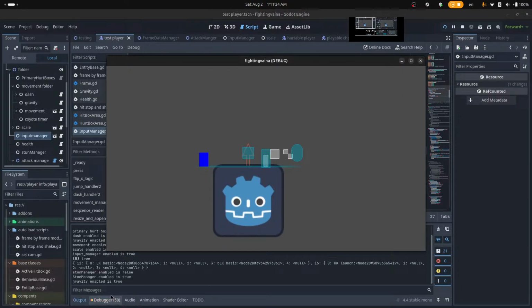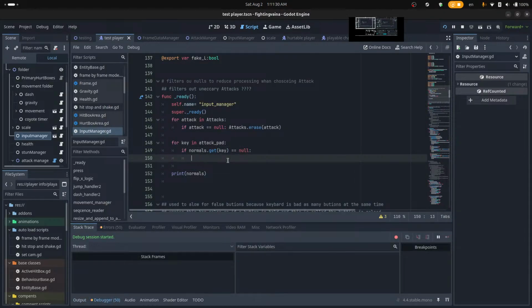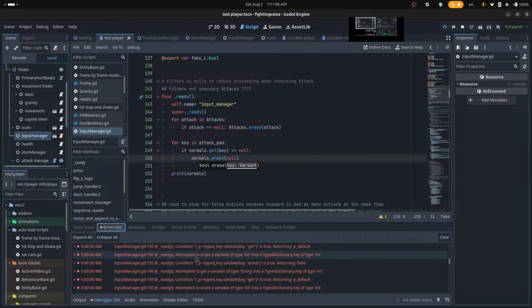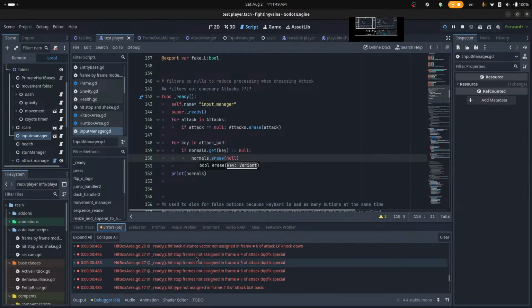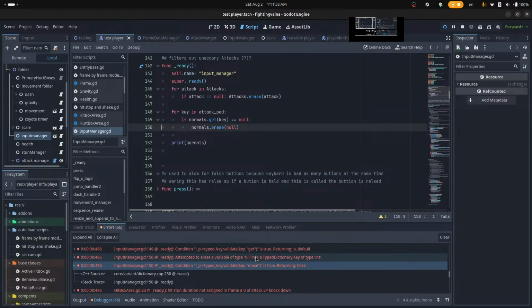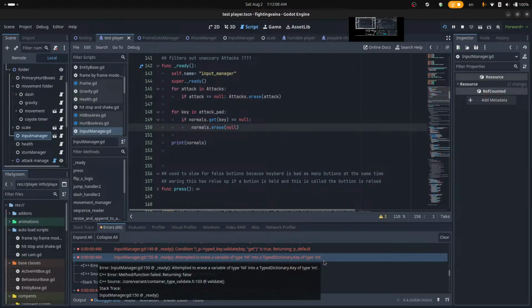Eight trues, eight trues. Attempted to erase a variable of type in typed dictionary of type out.